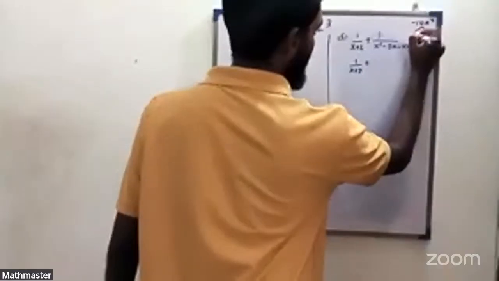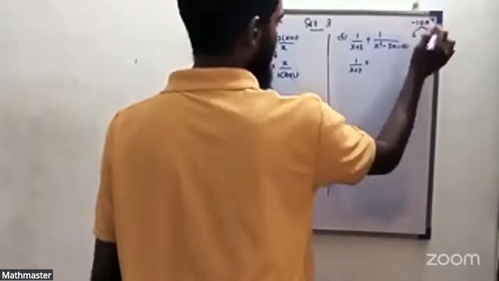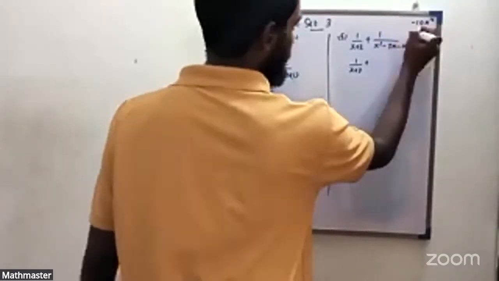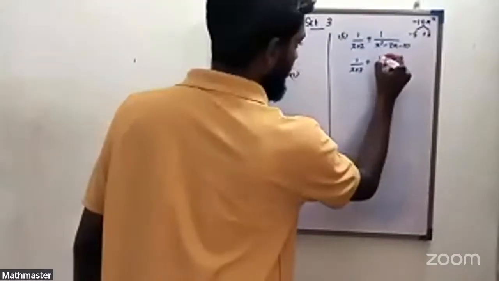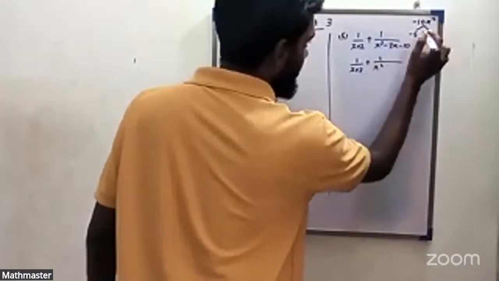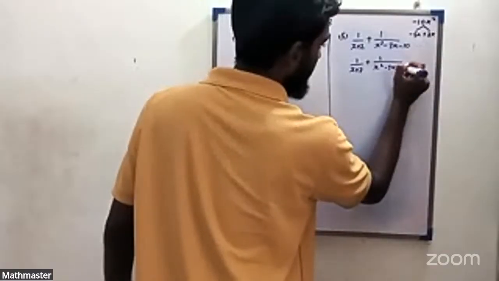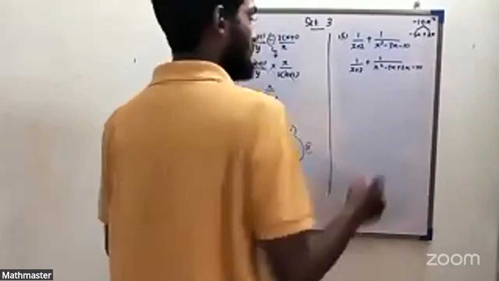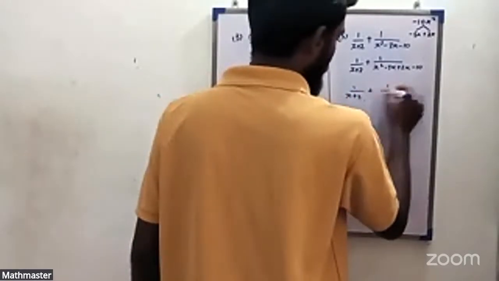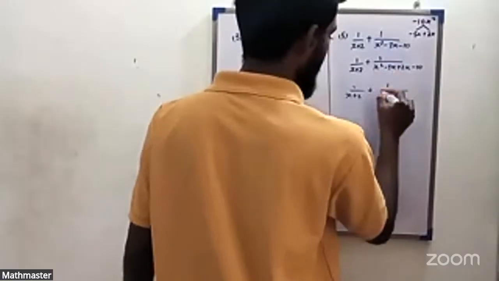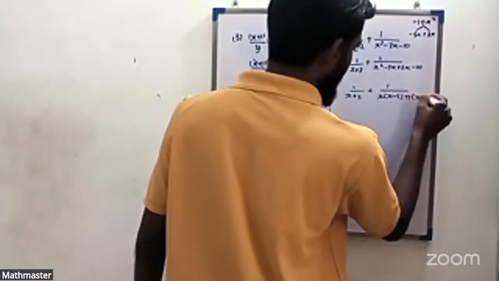So what if we take 5 into 2? 5 into 2 is minus 10. So we can make 5 into 2 as 10, and can 5 and 2 make 3? Yes, we can. So the larger one should be minus, the smaller one should be plus. So the factors are x squared minus 5x plus 2x minus 10. 1 over x plus 2 plus 1 over. Here x squared and minus 5x, the common factor is x. x minus 5 plus 2, x minus 5.